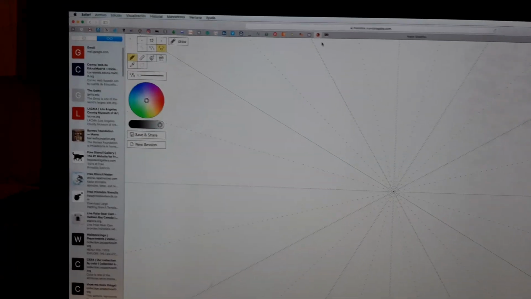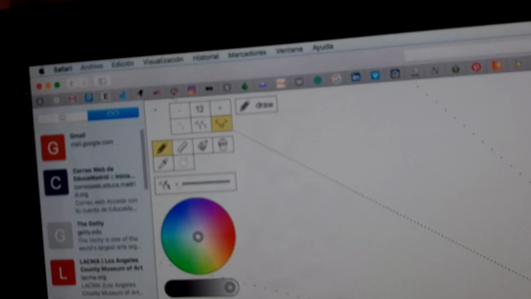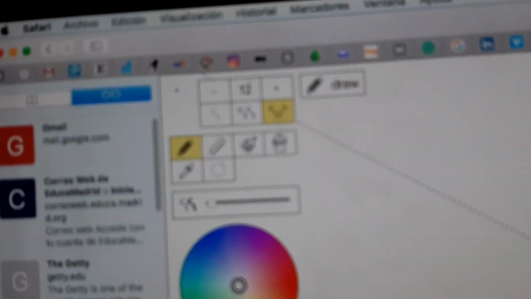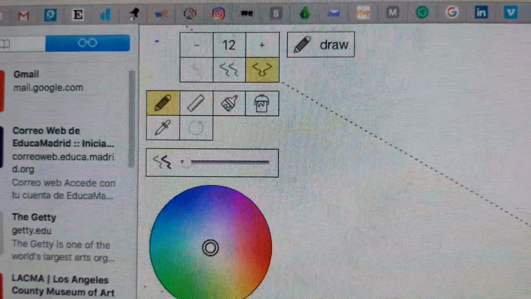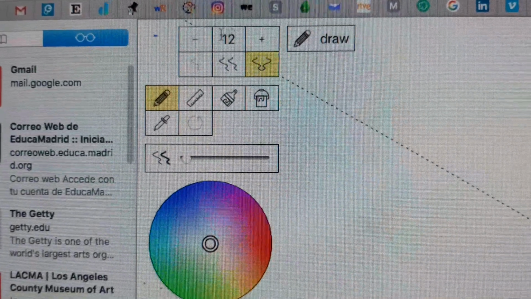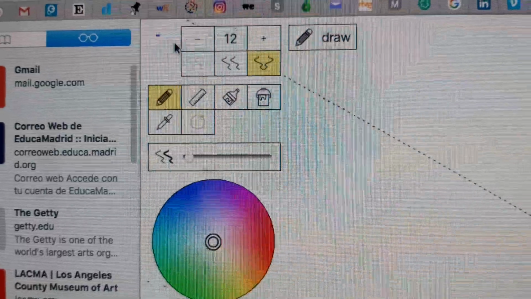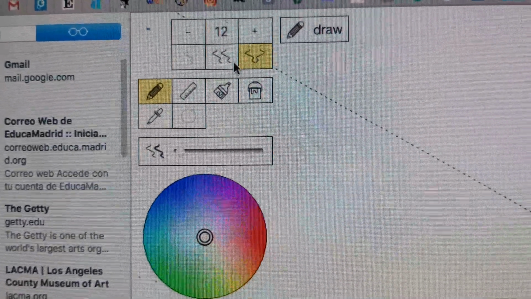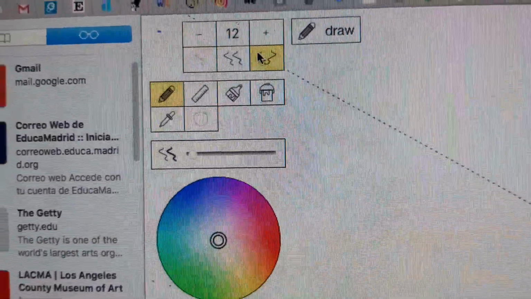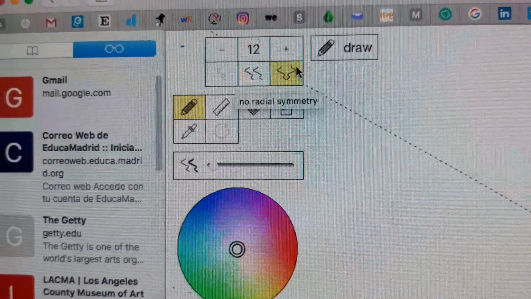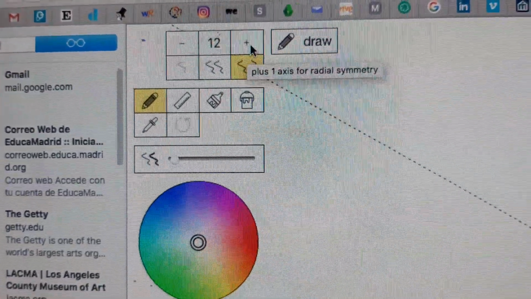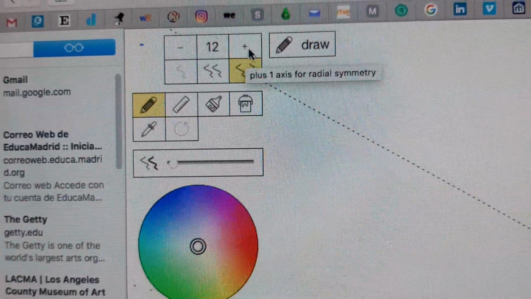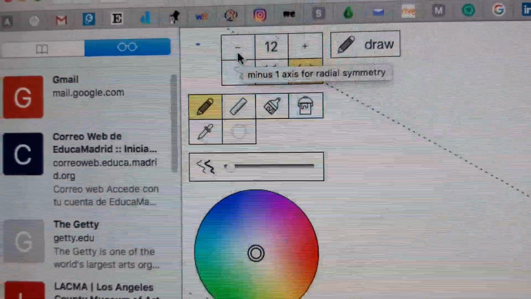We are going to look at the left side of the page. In the upper side, here is the cursor of my mouse, I am pointing you to a tab where there is a number 12, and a plus sign and a minus sign.